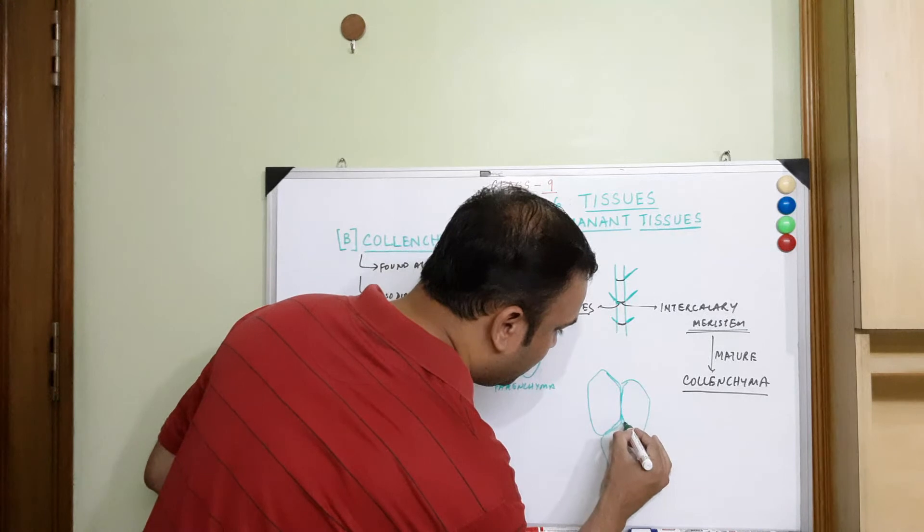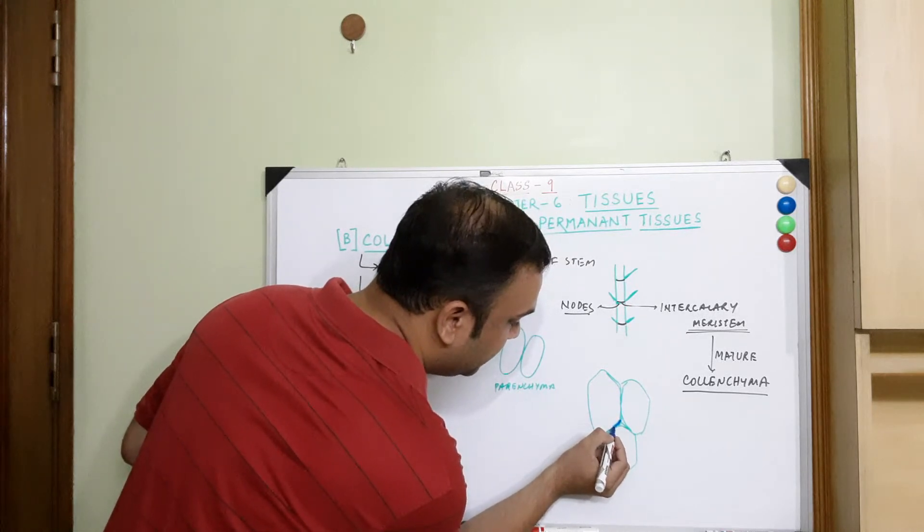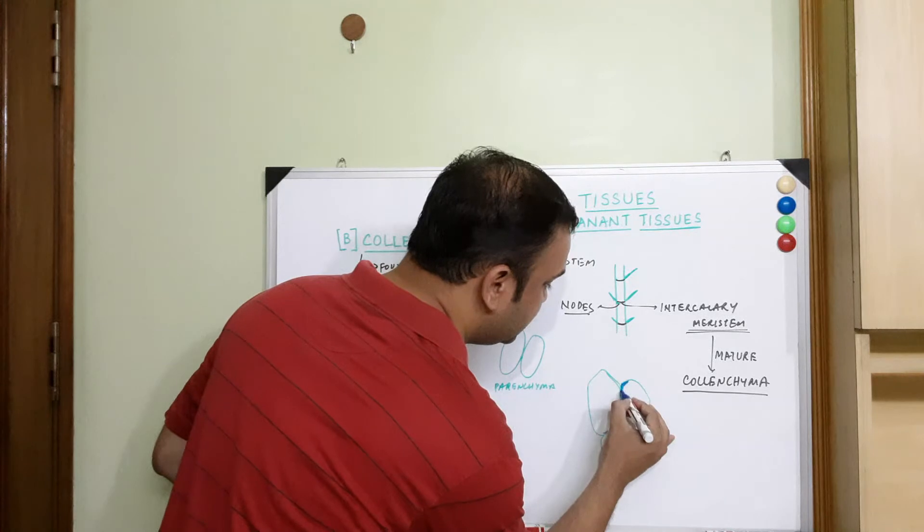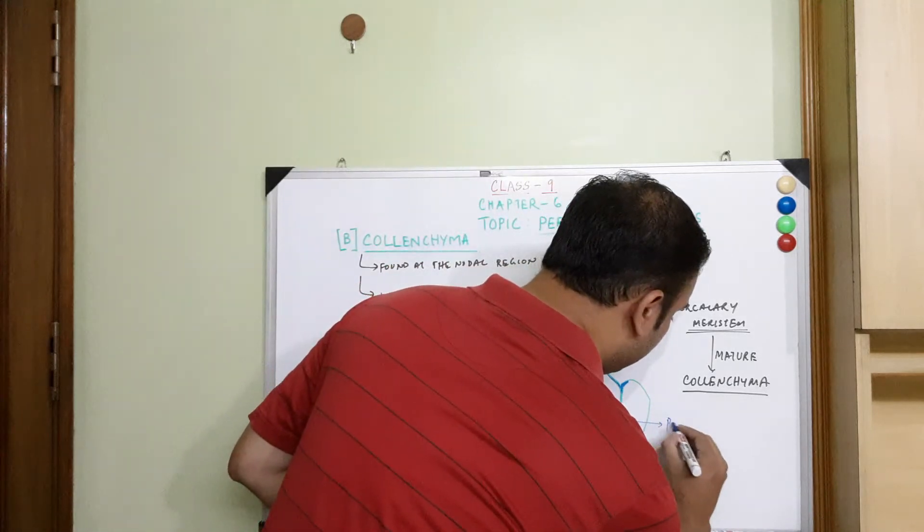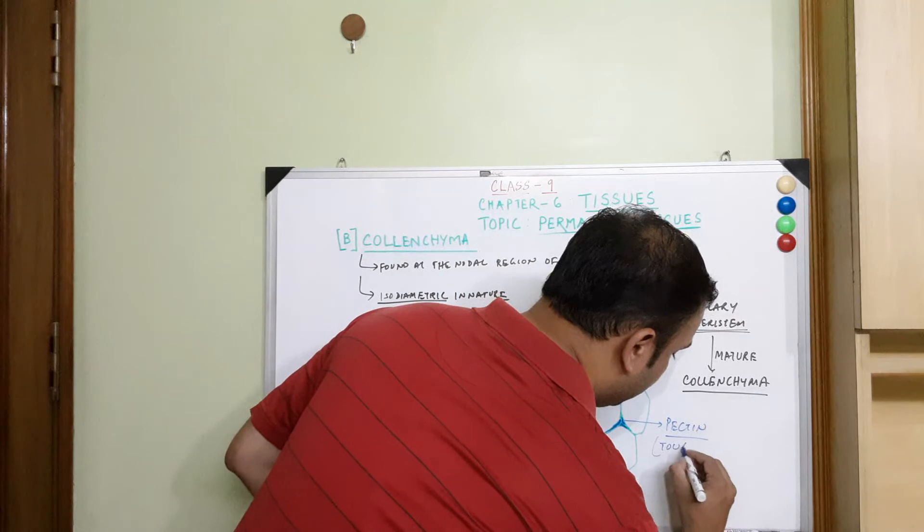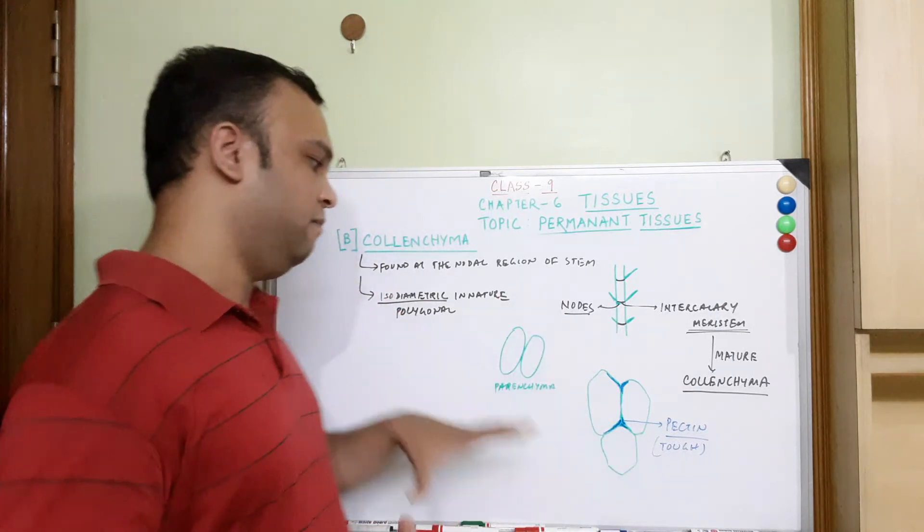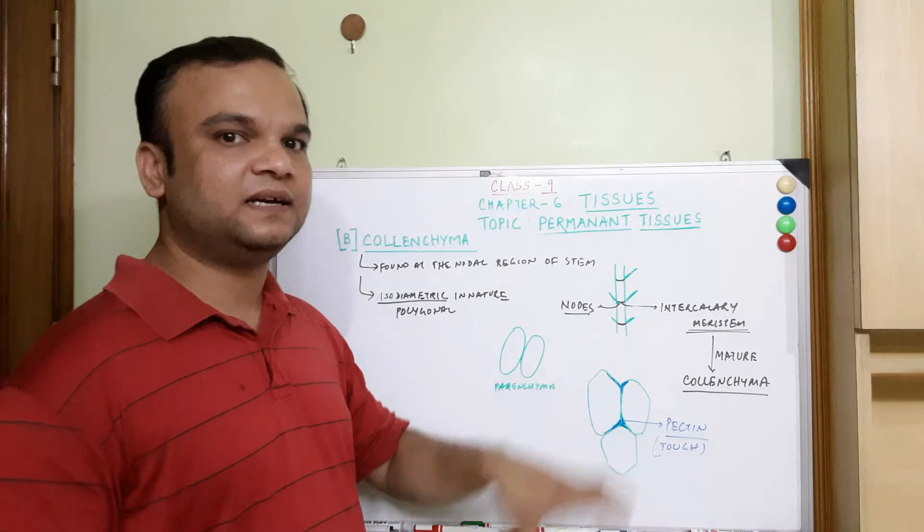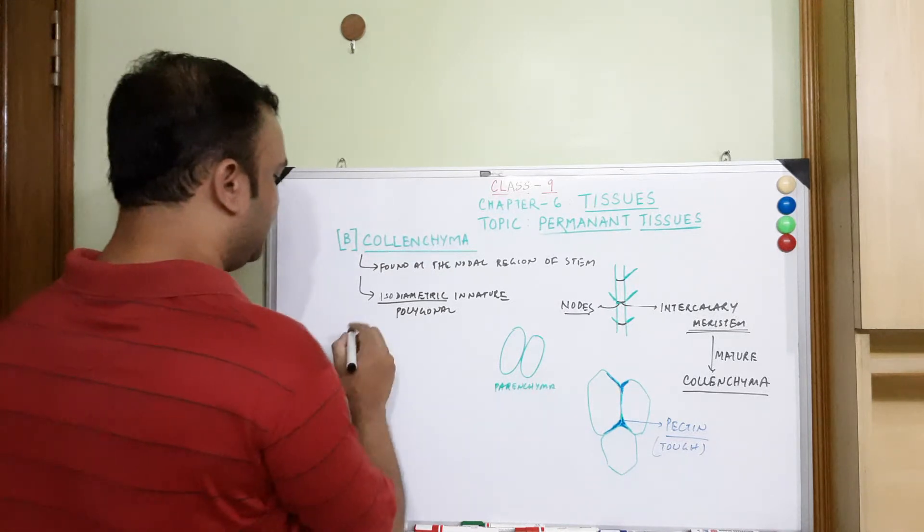You will see their corners are thick ends. They get deposited by a particular type of cell wall material. Because they are found near nodes and nodes are quite thick, which gives support to the plant, this is the thickening at the corners of these cell walls. This thickening is provided by a particular plant cell wall material called pectin. It is a tough cell wall material but not so tough that the plant may lose its flexibility. So you will see that branches when wind blows they move but they don't break. This pectin provides strength but it also provides flexibility. That is what is important here - that collenchyma tissue, though having a tough pectin deposition, provides flexibility also.